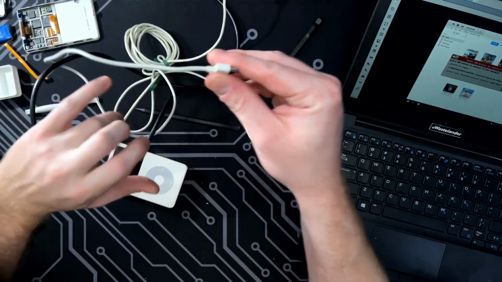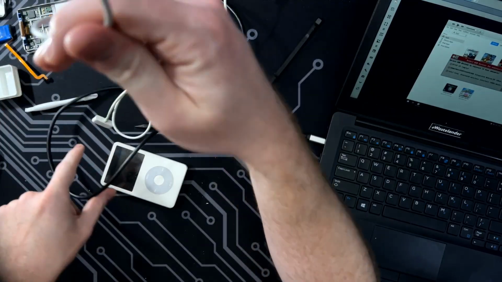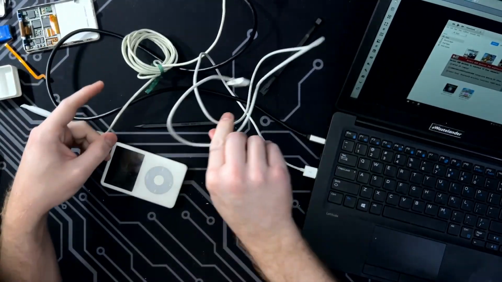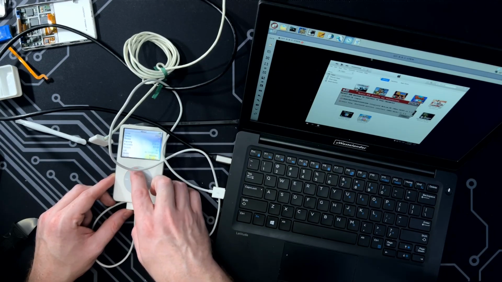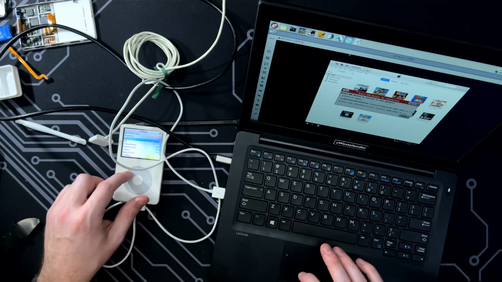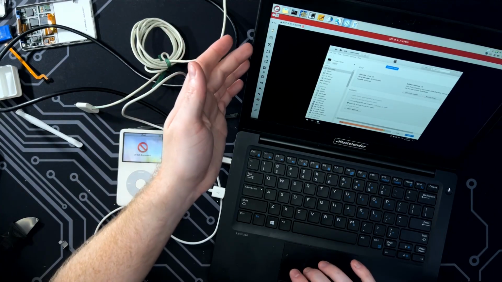I'm not even gonna reassemble it yet. We're just going to try plugging it in and seeing if we can sync this stuff over before I do anything. Okay, battery's charging. Laptop over here. We have a Windows formatted iPod. Can we please recognize that you are plugged into a PC? Oh, well, I found this. Good thing I didn't close it yet. Ooh, it sees it. Okay, this is the farthest I've gotten so far.